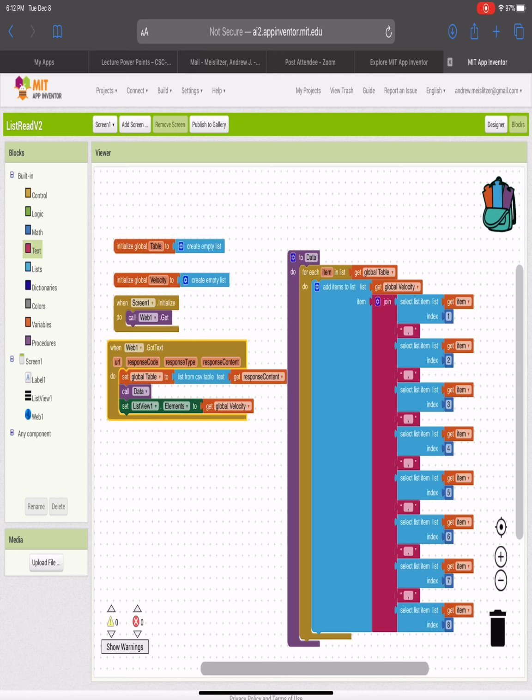So hopefully this was helpful, and again, you can play with it some more and have a better understanding of how you can talk with different files, uploading and reading information from there. So that'll do it.